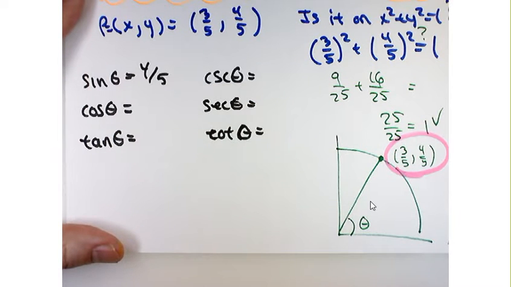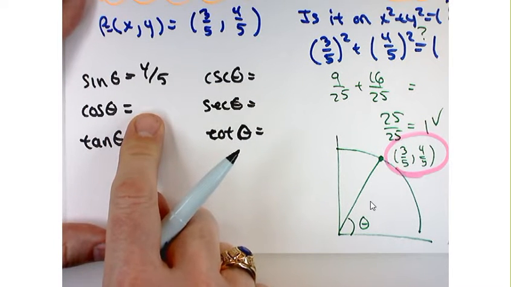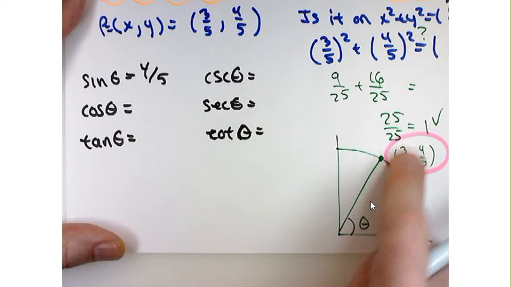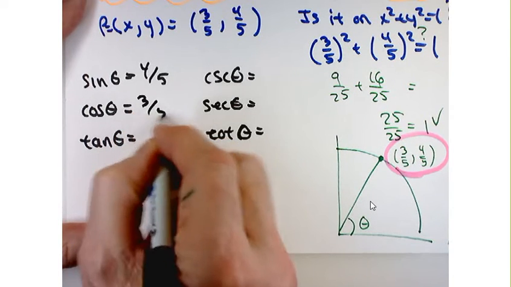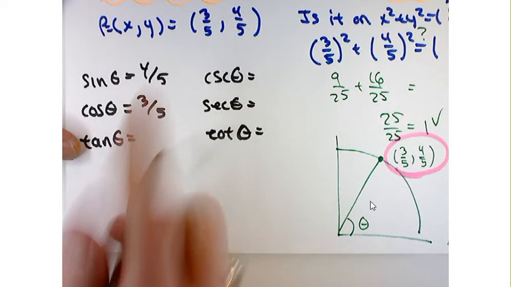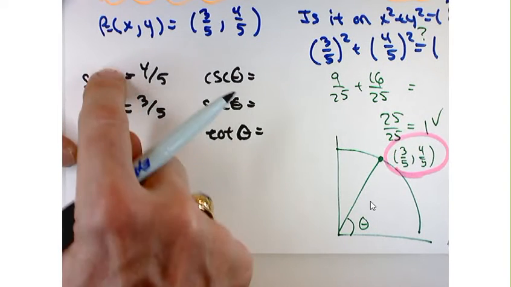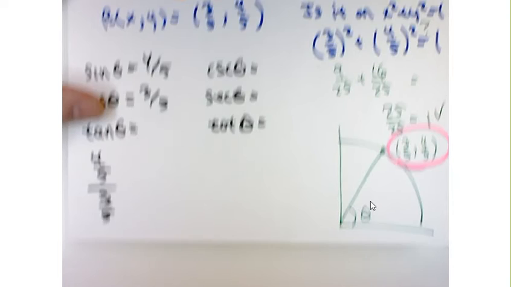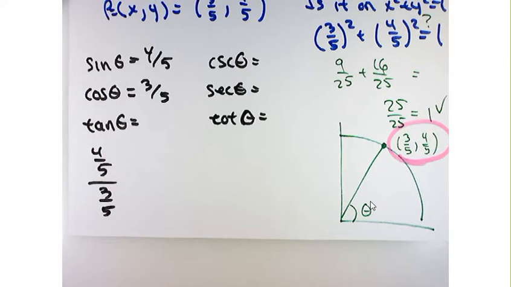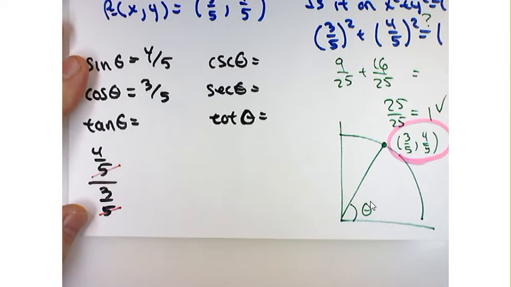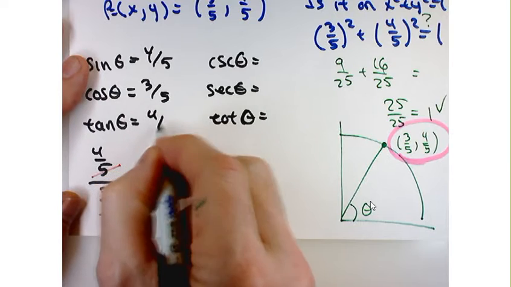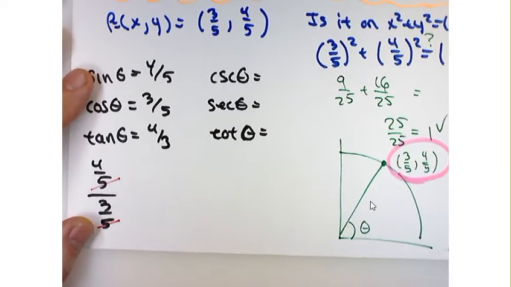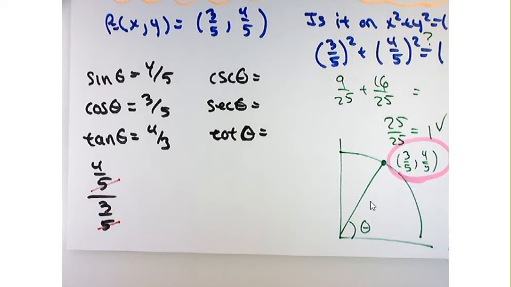Awesome. How about the cosine? What's the cosine? Yeah, the cosine is going to be the x coordinate, so that would be your 3/5. And now the tangent is going to be the ratio of those two. So it's going to be the sine divided by the cosine. So 4/5 divided by 3/5. And let me give you a little trick here. Now you should be able to invert and multiply like we did in the last one. But when your denominators are the same here, they cancel. So, yay. So the tangent is going to be 4/3. Awesome. Now see if you can't rattle off these over here. What are those going to be?